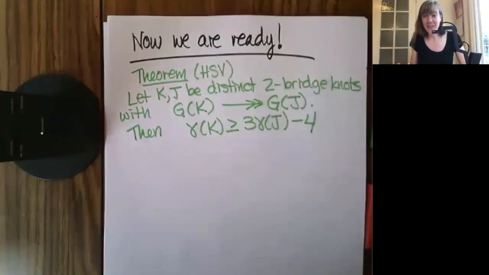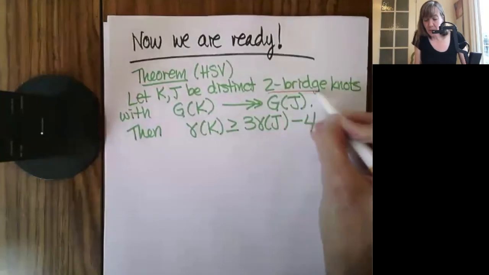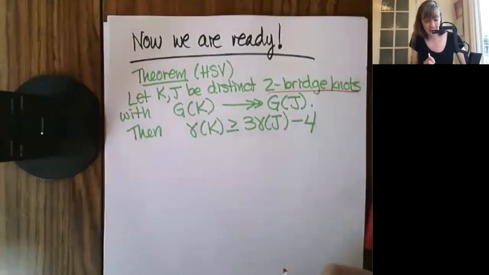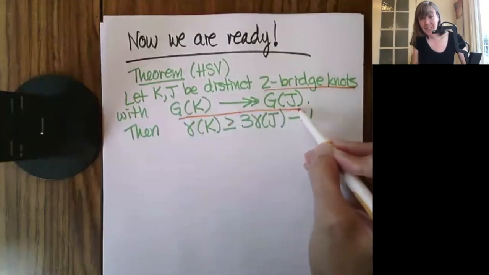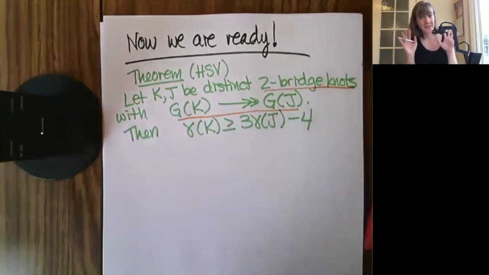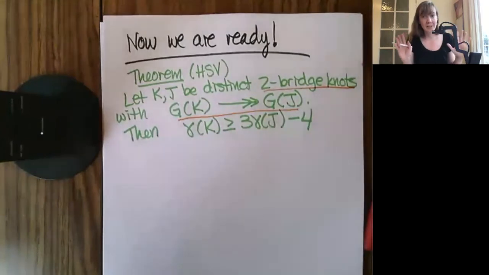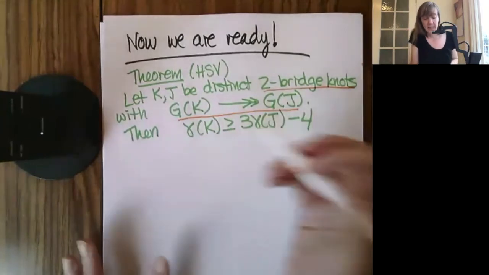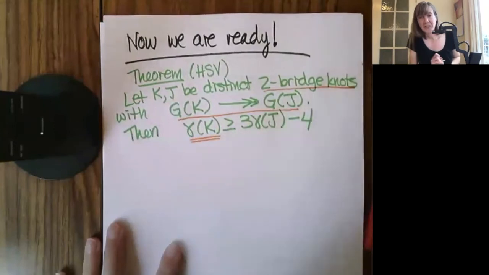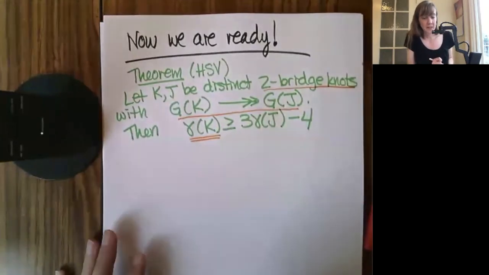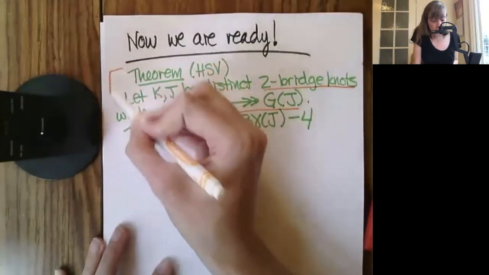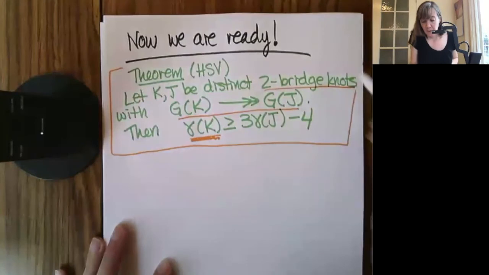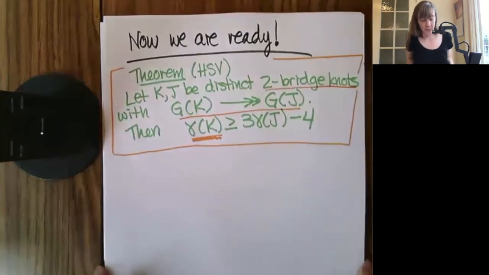And now, hopefully, you're facing this result with a lot more understanding. You know exactly what we're working with. When I say 2 bridge knots, you know that template. And if they're not only 2 bridge knots, but they have this relationship, we're even more restricted. K and J can only have a certain look. You have that picture in your head. And we have a plan on how to compute crosscap number and what sorts of surfaces will realize that. Okay, so now let's see what makes sense here.